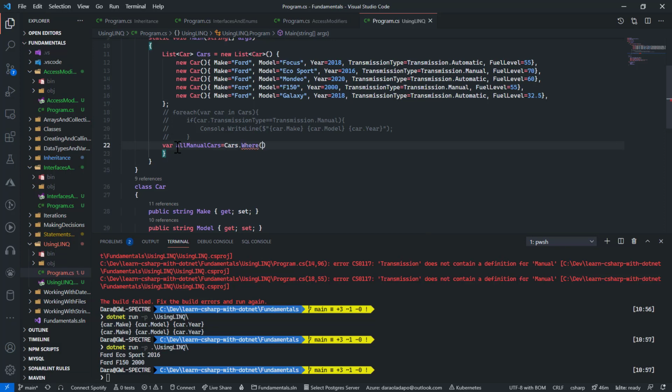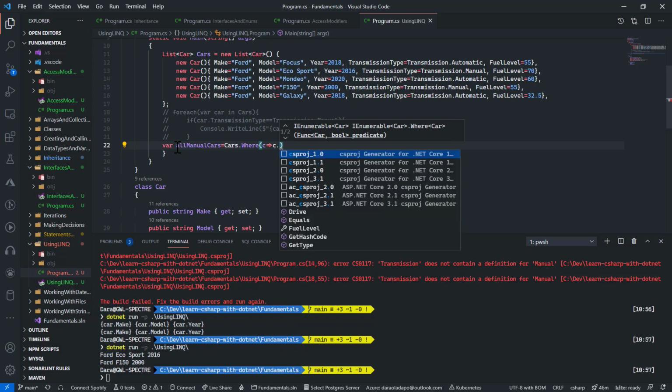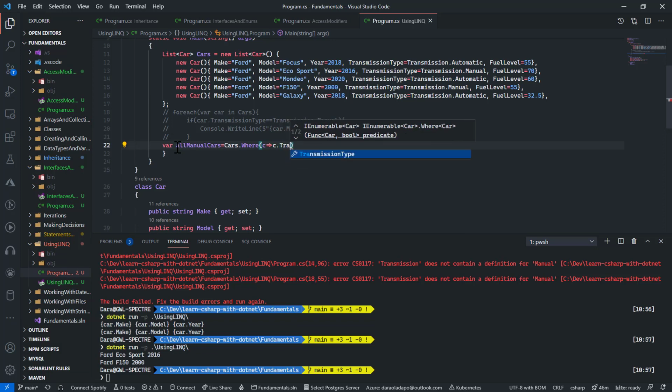The where keyword is what I use to run my query, and I'll put in what we call a lambda expression, and I'll say find all cars such that the car transmission type is manual. I've reduced this query to one single line of code.